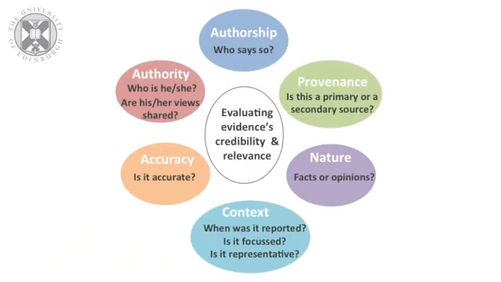In summary, to evaluate the credibility and the relevance of evidence, you should look at whether the evidence is reliable by examining its nature — is it an objective fact or a subjective opinion? — the author, and whether the information comes from a primary or secondary source. You should also evaluate how accurate and relevant the evidence is: is it taken out of context, and is it relevant to the topic? By looking at all these parameters, you will be able to conclude whether the evidence is credible and relevant to the argument. Make sure to look at all the parameters, not just one. Remember, just because an expert in a field says something does not mean it is necessarily correct. As seen last week, all theories are subject to revision and change with new information.